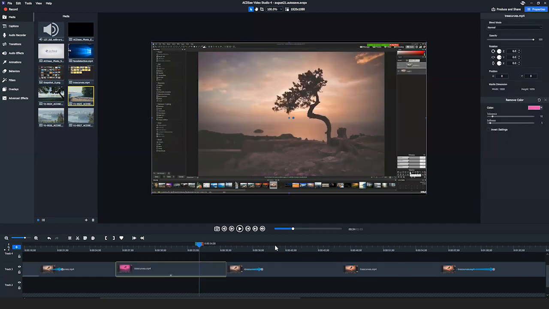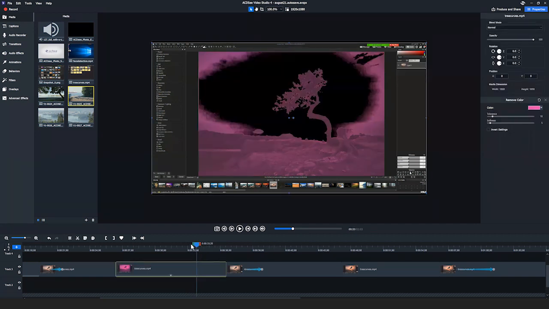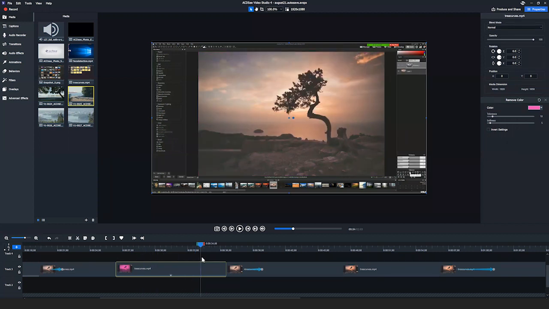So that is only affecting roughly maybe 30% or rather 70% of this clip. And then where the pink selection process ends after pixel selection is done, it's going to be just illustrating the normal colors of this image. So again, not necessarily the perfect subject matter for remove color, but the point is very simple. If you want to remove a color from an entire clip, like blue, if you wanted to remove someone's ball cap or something like that, then that would be the way that you go about doing that.